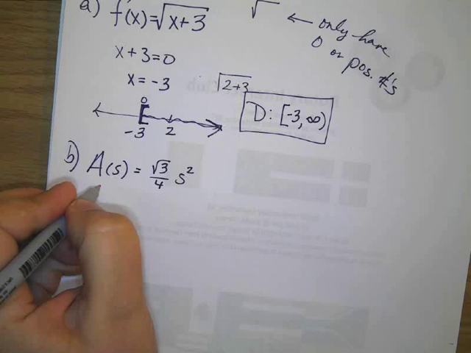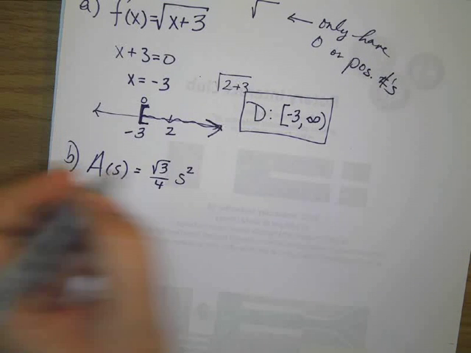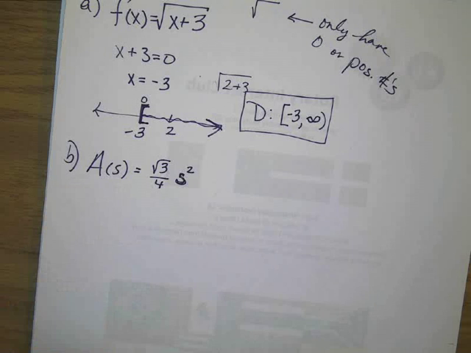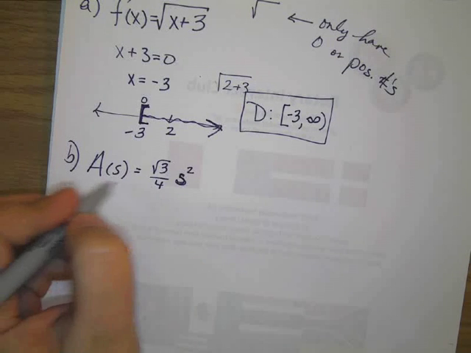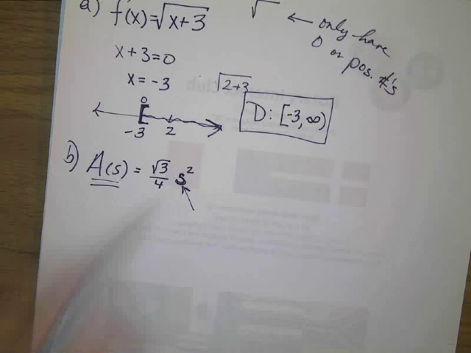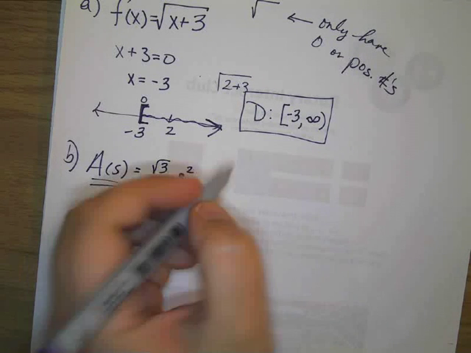And they tell us this is where A sub S is the area of the equilateral triangle with side lengths S. So if there was no story problem attached to this, we would have a parabola, right? And what values are we allowed in a parabola? If it had no story problem attached to this, if I just gave you 2x squared, what can I pick for x? Anything you want, right? Because this has a story attached to it, because they told us this is the area of a triangle and these are the length of the sides, do we get to have negatives? No. So, what's the smallest we can have? 0.